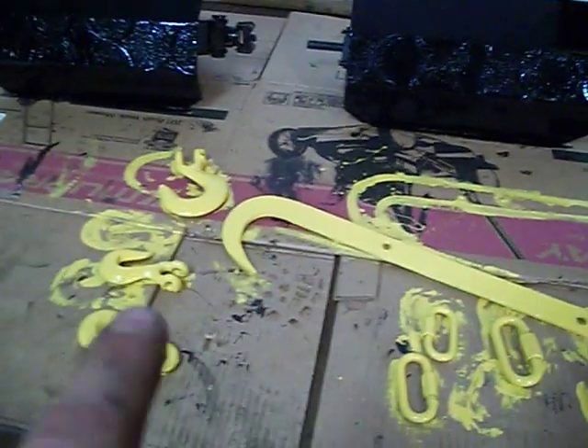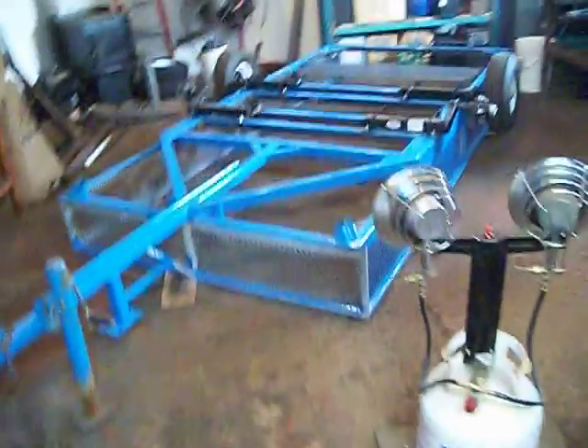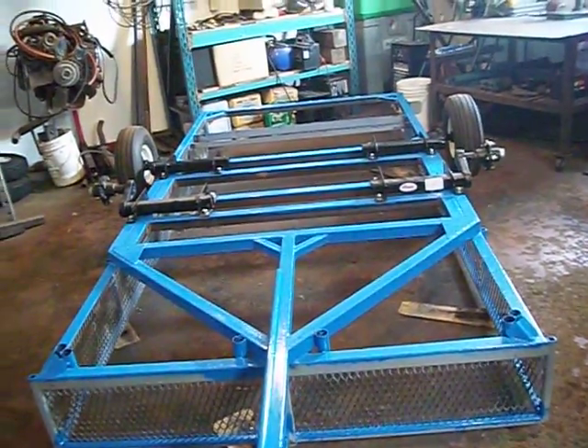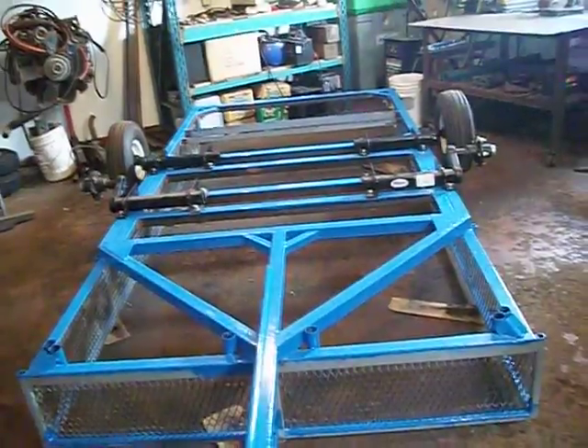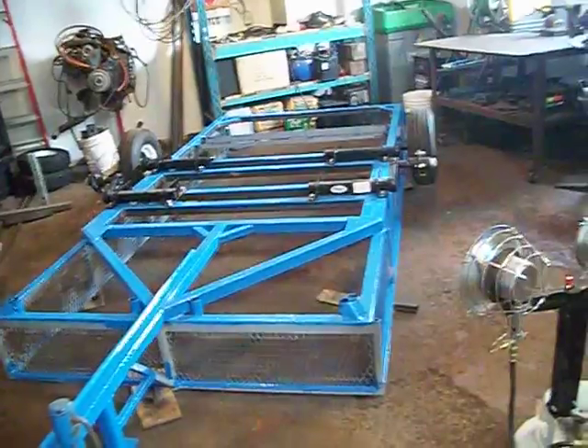I also put a coat of paint on the bottom of my stabilizers and another coat of paint on these. They actually cleaned up very nice and look great. I'm going to put two coats on each side — another coat of black on the bottom — and all of this will be done once I finish. It's a pain because it's cold and the metal paint takes a long time to dry, and I want to put enough coats that it won't rust easily. That's a view from the front — it's going to look really, really nice, especially when the fenders are on.